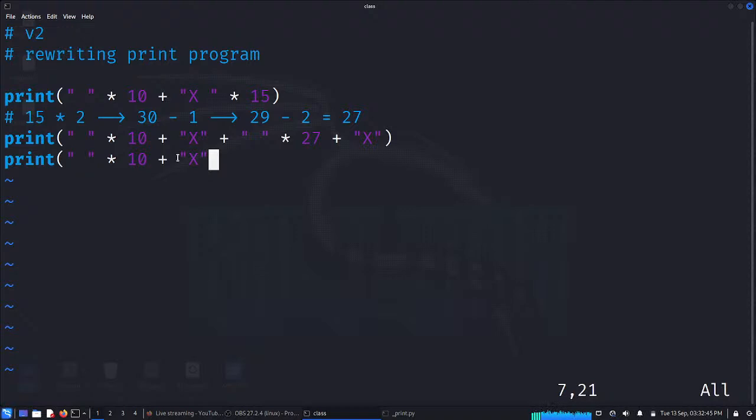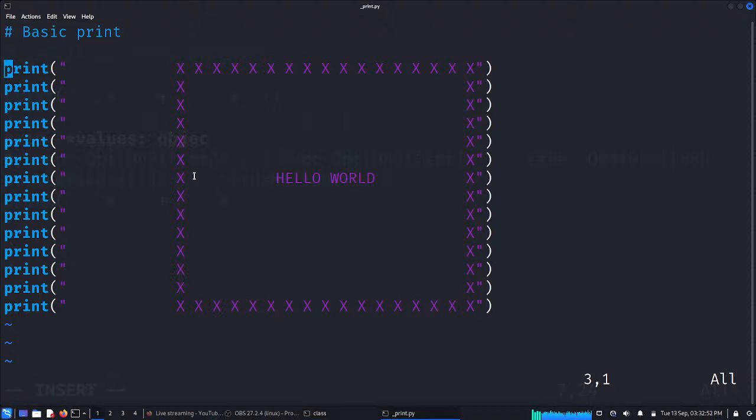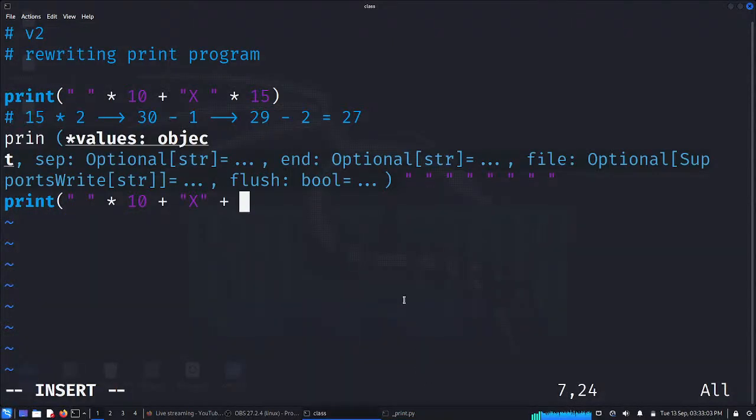So this is what we have, and now we have to find this empty space here. So we know that this was 27 and hello world length is 11, so we can find it, right?